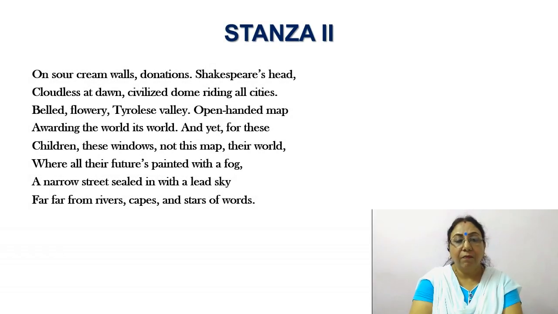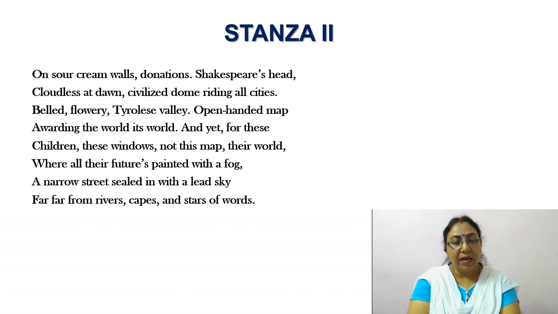On sour cream walls, donations. Shakespeare's head, cloudless at dawn, civilized dome riding all cities. Belled, flowery, Tyrolese valley, open-handed map, awarding the world its world. And yet, for these children, these windows, not this map, their world were all their futures painted with a fog, a narrow street sealed in with a lead sky, far, far from rivers, capes, and stars of words.